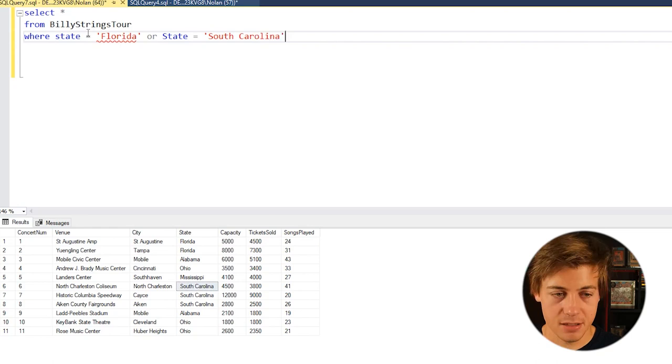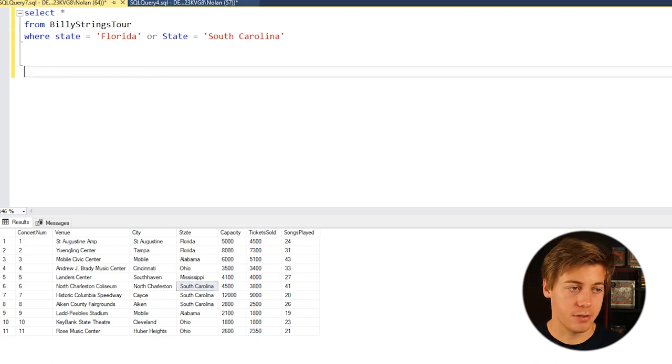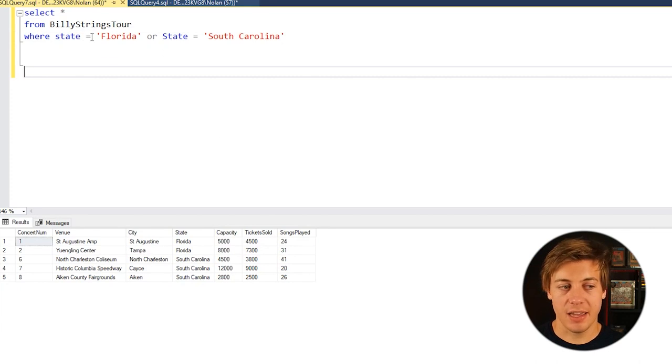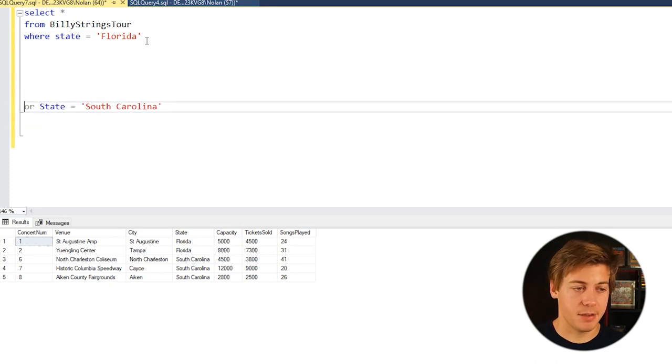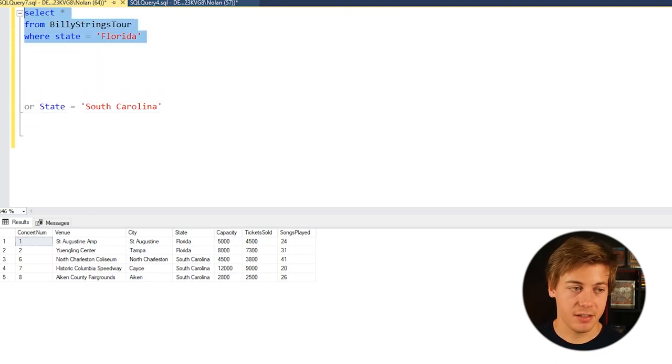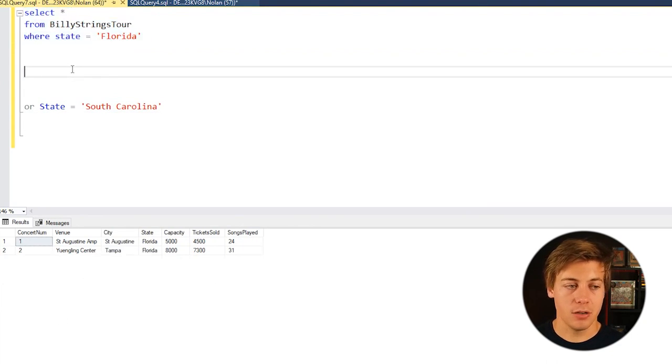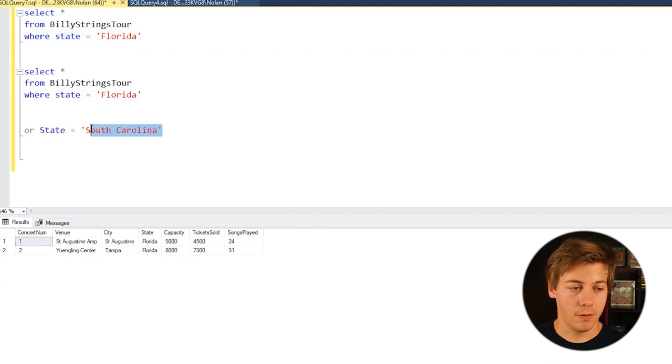And this is the best way to go about it, to be honest with you. Besides doing where state in and then put both of those. But either way, right, you're going to have these 5 results, and that is how it is built out. But you can actually do a union statement and get the same exact results. So let's say I wanted to select star. This first one over here is where state equals Florida. There's only 2, but we put this down over here.